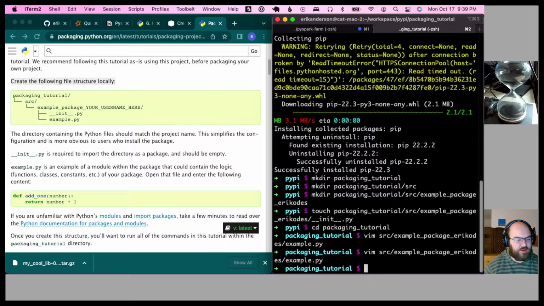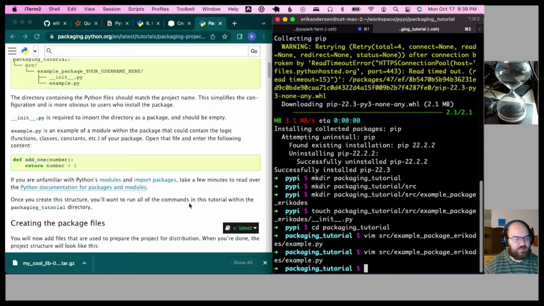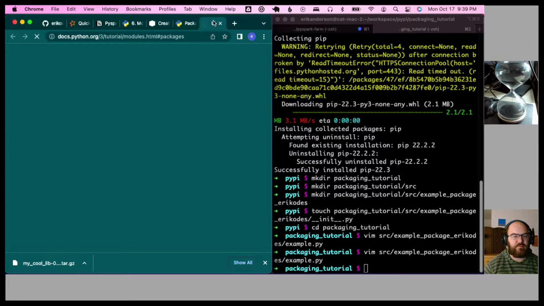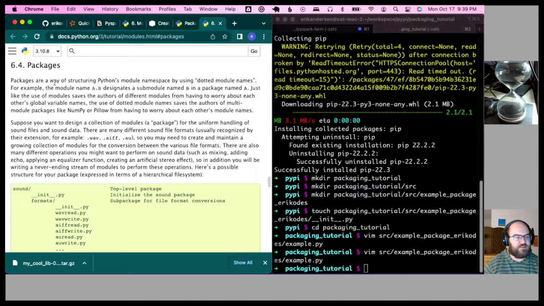If you are unfamiliar with Python's modules and import packages, take a few moments to read over the Python documentation for modules and for packages. Packages are a way of structuring Python's module namespace using dotted module names.